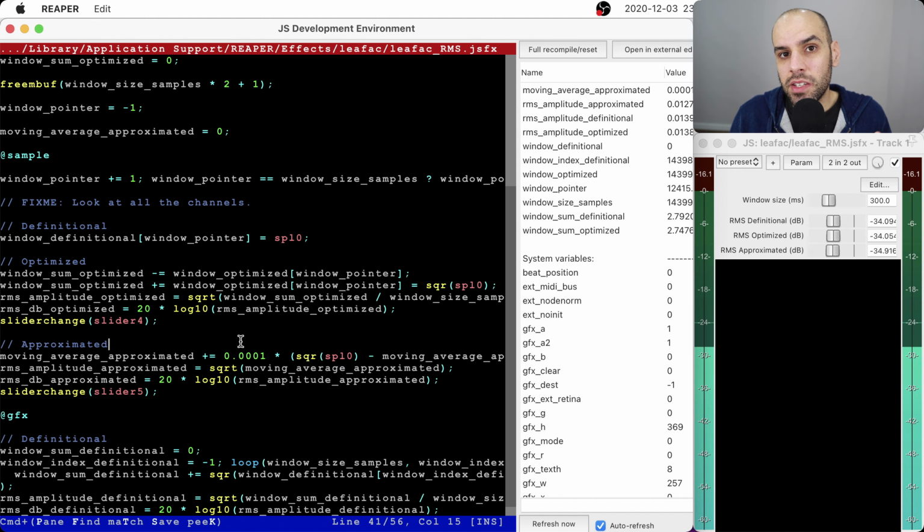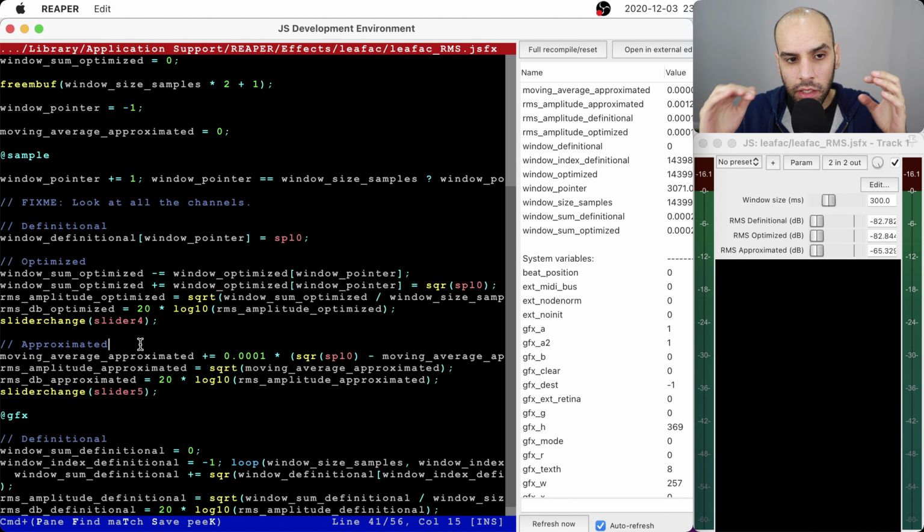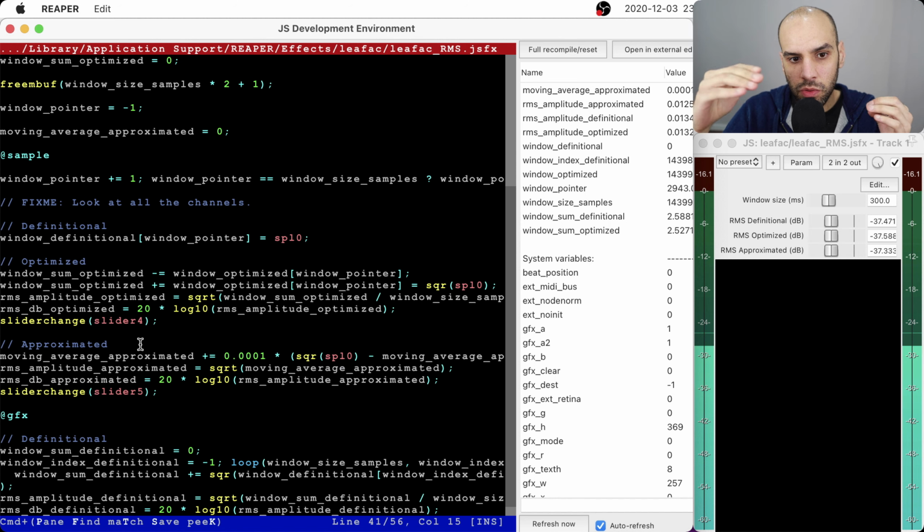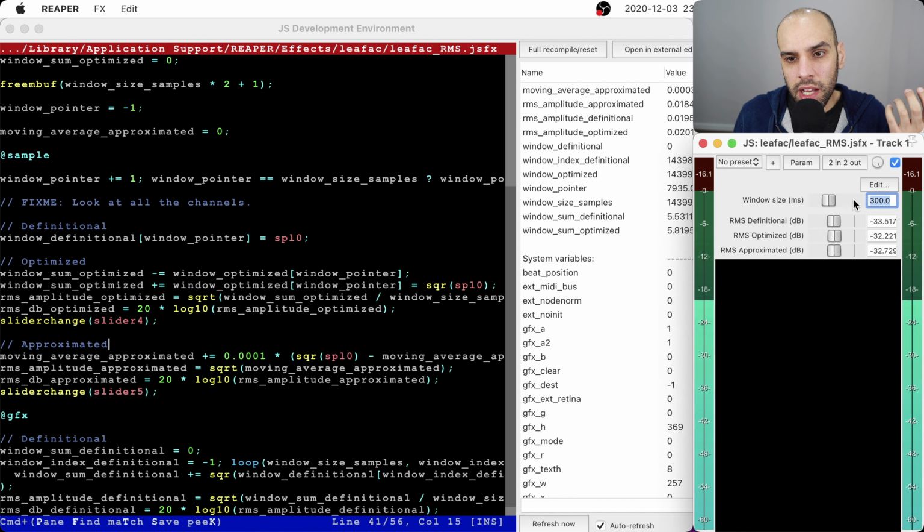It seems like this is related to the half-life or decay of radioactive matter, and it also has to do with other things in economics and physics and biology. It has a lot of connections, but there is this way to compute a coefficient from a window size that gives the moving average a decay. So the contributions of the samples decay over time, so that when 300 milliseconds has passed, the contribution of the sample will be about half as much, I think. I think that's how it relates to a half-life.